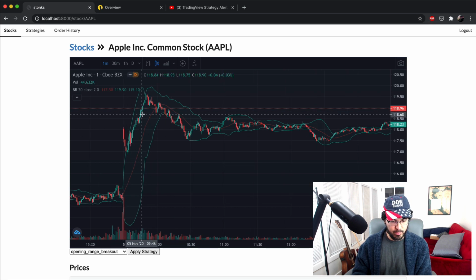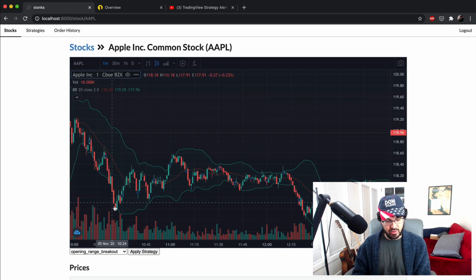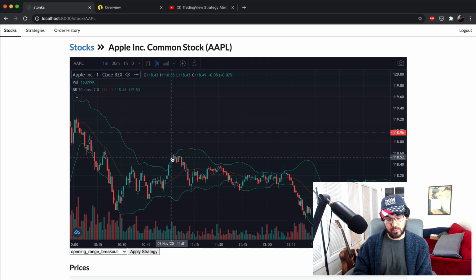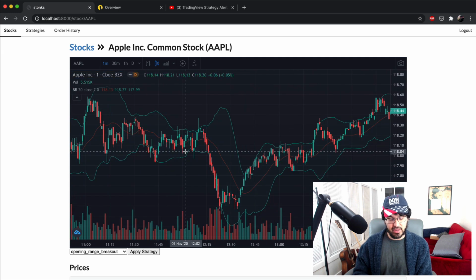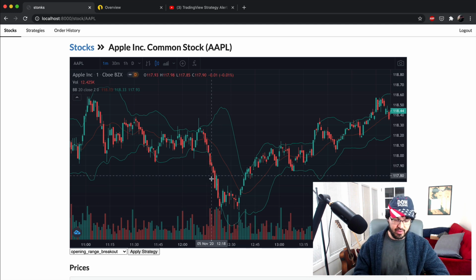So you can see this is the open of the day, and you'll see there's times where Apple stock falls down to the lower Bollinger Band. And so some people trade it in such a way where if it goes below the lower Bollinger Band, you expect it to revert to the mean. So you expect this to revert to this middle area, or even revert and go all the way to the upper Bollinger Band, right? And then the other way you can trade this is to say, if it breaks the lower Bollinger Band, then it's a really strong trend, and you can ride the Bollinger Band all the way down.